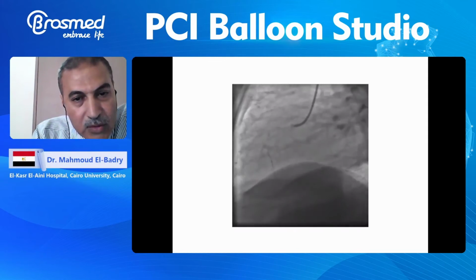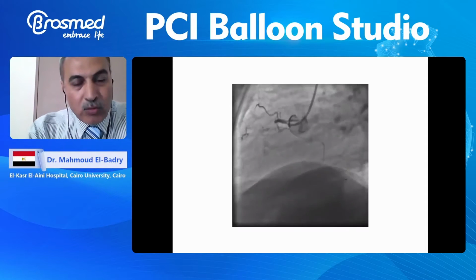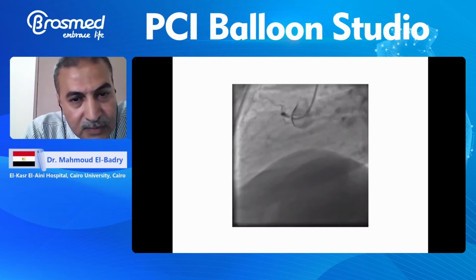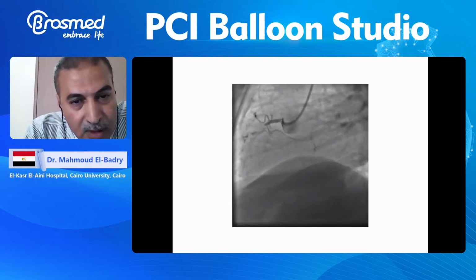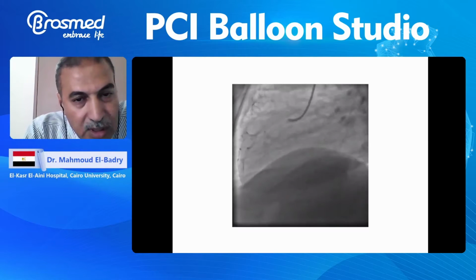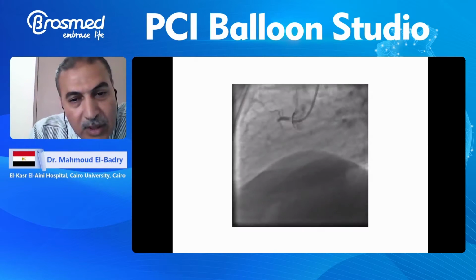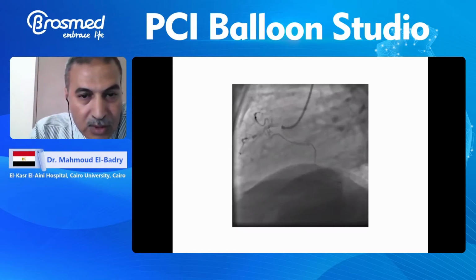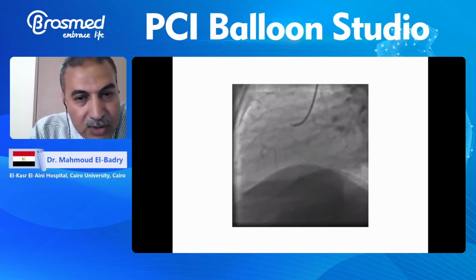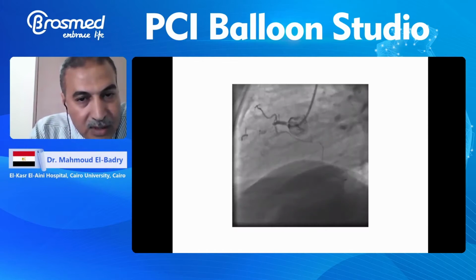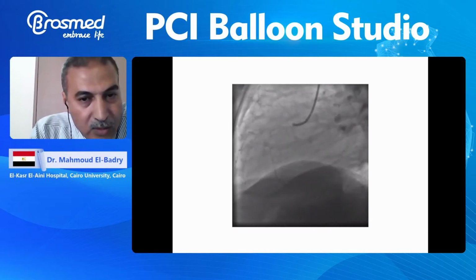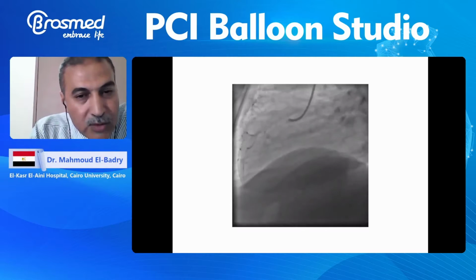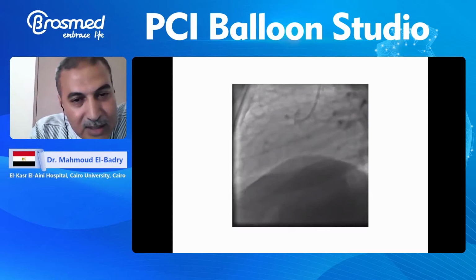Again, the right coronary. So the decision was to start PCI of this CTO occlusion. As all of us, when we start CTO PCI, there is a dilemma of choice of the tools, whether to start with a simple wire or complex. I usually try to make it as simple as I can.